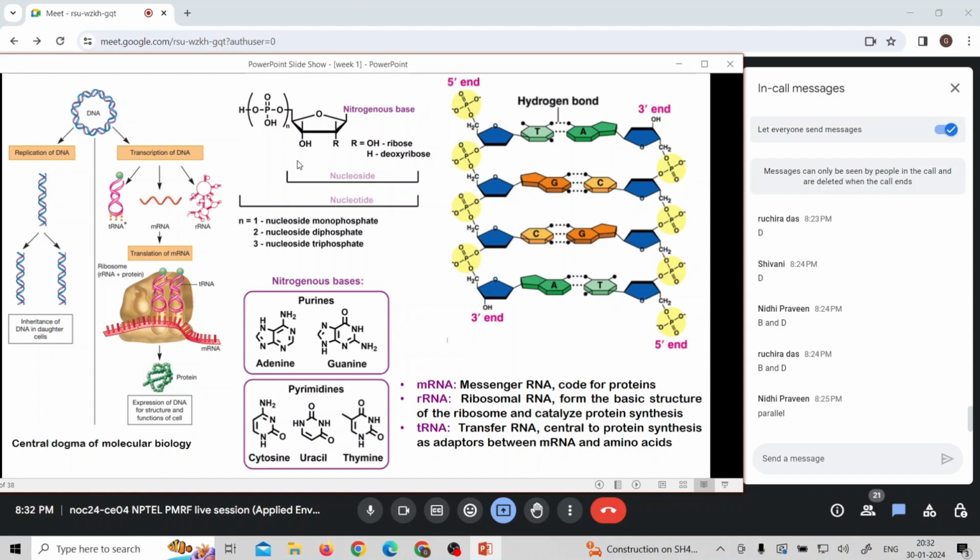Okay. So here, when we come to the rightmost part of the slide, you can see I have given a diagram. This is basically the diagram of a DNA. As you all know, it has two structures. The key difference between the two structures is that you can see the 5' end of the DNA is up in this part of the strand, and it is down in this part.